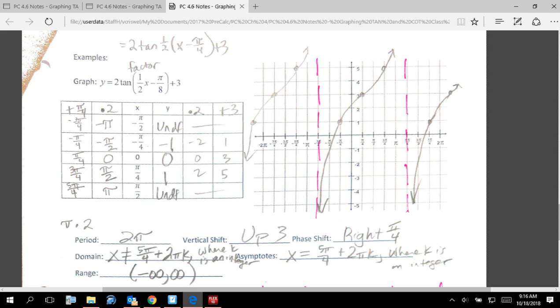What is the first non-negative asymptote? So start here, deal with the first non-negative asymptote. So write X is not equal to pi over 4, or X is not equal to your first non-negative. And then how far apart are they? If you go on the axis to the right, right? So how far apart? X does not equal the first one to the right plus 2 pi K.